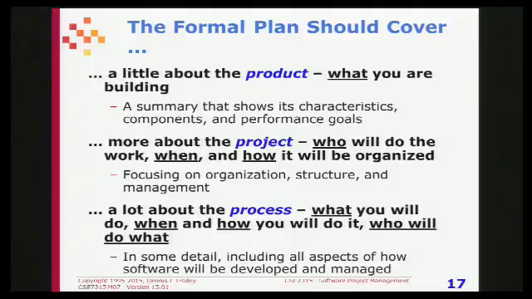That's sometimes called a master plan. A formal plan should say a little bit about the product, mainly what does a software person working on the project need to know about the product they're building? What kind of product is it? Who's it intended for? What's it supposed to do? That sort of thing. What's important in terms of its performance?